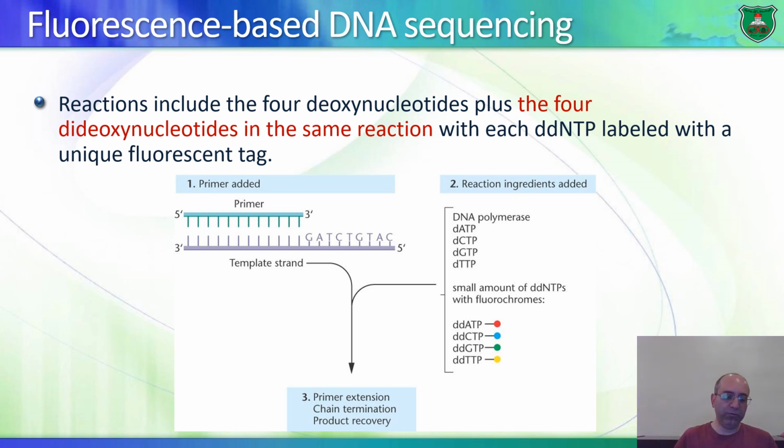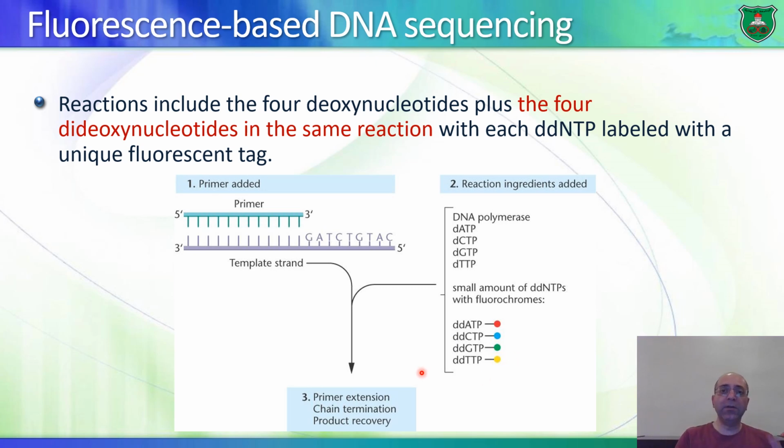So they said, why don't we use fluorescence, and two, why don't we make it automated? Why don't we let the computer read it, or whatever instrument? So they said, okay, that's great. What we're going to do is use fluorescent substrates. So in addition to the deoxy A, deoxy C, the deoxynucleotides, we're going to have dideoxy A, which gives a red fluorescence. We're going to use dideoxy C, and it's going to give a blue fluorescence, and so on.